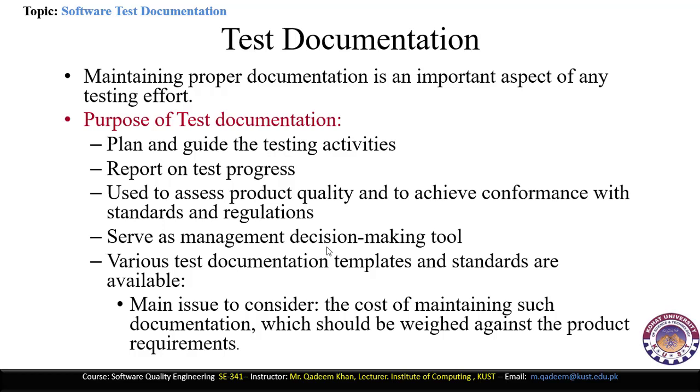Various test documentation templates and standards are available, including the IEEE test documentation, that is, the IEEE 829 test documentation. The main issue is to consider the cost of maintaining such documentation, which should be weighed against the product's requirements. So we require a certain cost to maintain these documents, and we suggest that this documentation should be in soft form, or be prepared and maintained by a software system.